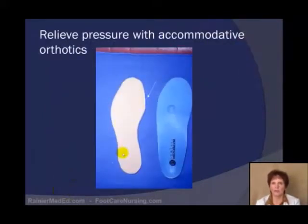Pressure relief pads within the shoe, nice soft things, or you can have some professionally made where maybe the lesion is accommodated with a professional cutout in the orthotic. By the way, realize that if they're using something like this, they have to take out the insole that's in the shoe. You don't put this on top of the manufacturer's insert. You take the manufacturer's insert out of their existing shoe and put these in place of it.